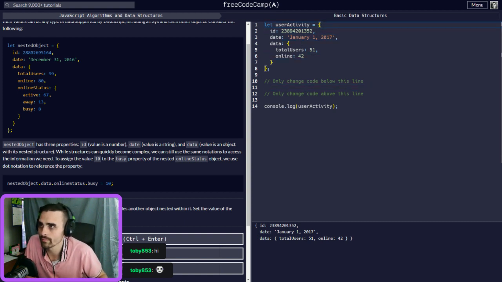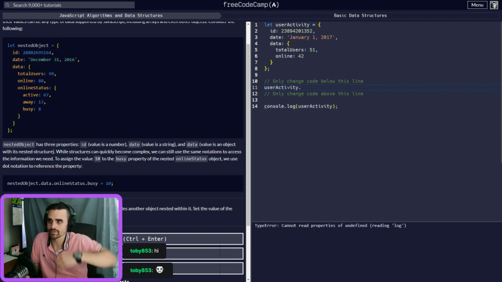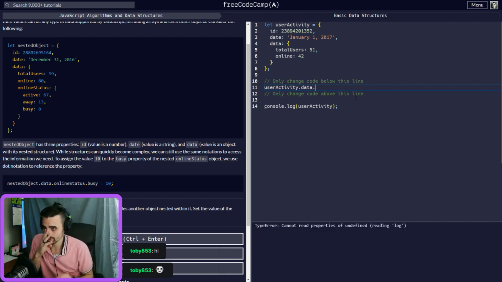Now, if you remember, we're going to access the user activity, right? And then we're going to drill down. So we're going to go to data, right? Because that's what we need to access right here. And then we're going to drill down again to online.